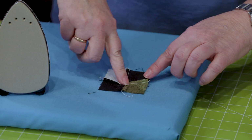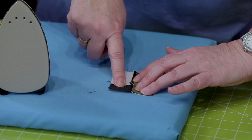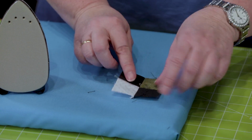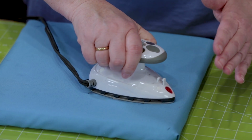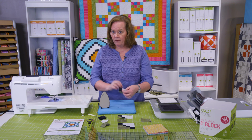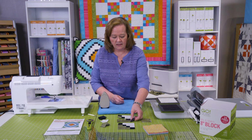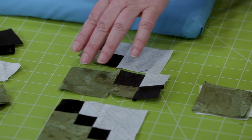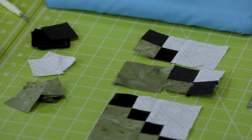Okay? So we just took the center stitches out, and then we can just take our little finger and push it straight down, and that will let the center come down just like that. See, wasn't that easy to do? Just be careful that you don't continue to take out more than 2 stitches there. All right, then we're going to put it here with our other unit. We're going to sew them together and continue to make our blocks for Trip Around the World.